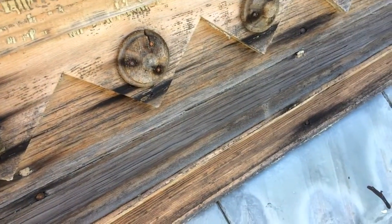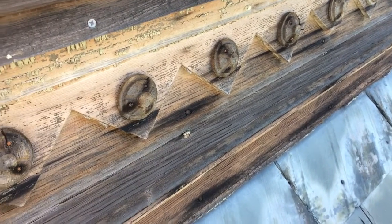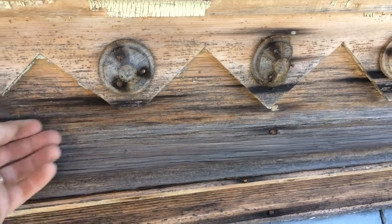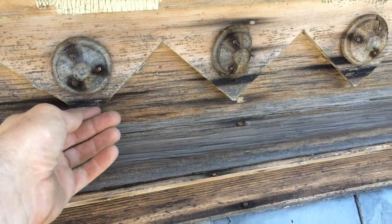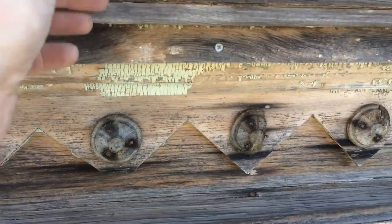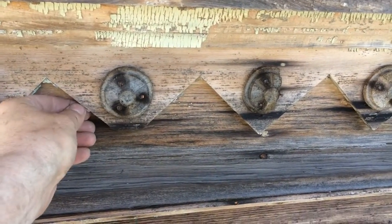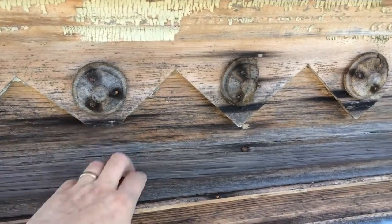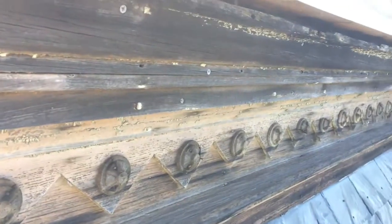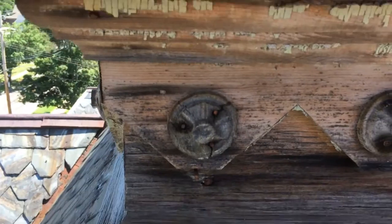I'm gonna have to make some of these on the lathe — I don't know how many, but I'll make a bunch. May have to replace some tips, maybe cut some boards and nail them in. For now I'm gonna start gently scraping and clocking to see what we need, then bring some stuff tomorrow evening and do some more repairs. Gonna be gentle on it.